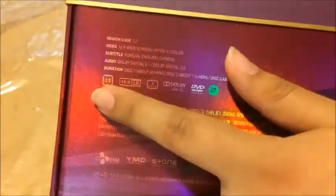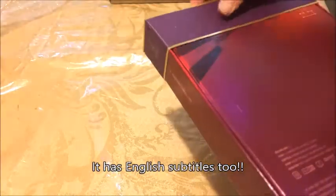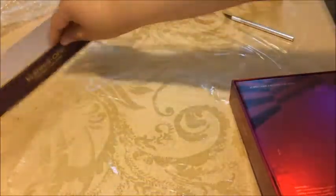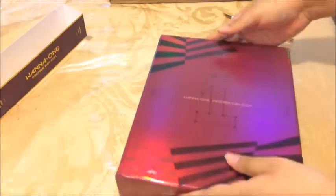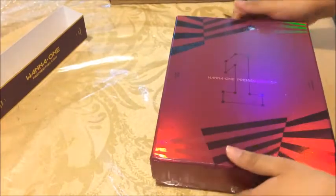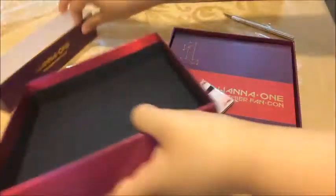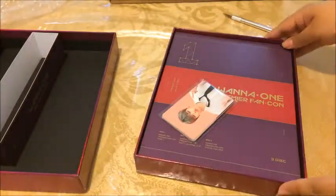Oh, it's so pretty. It's so heavy too. So you can see here, or maybe you can't because of the holograph and my light, but it says region 1 and 3. It's widescreen. Here's the official FanCon sticker and everything. So I'm taking off this slip thing. Let's open this up. Oh my gosh, it gets fingerprints easily though. It has so many fingerprints already. Oh no. That's usually the case with pretty things though. You have to be careful.